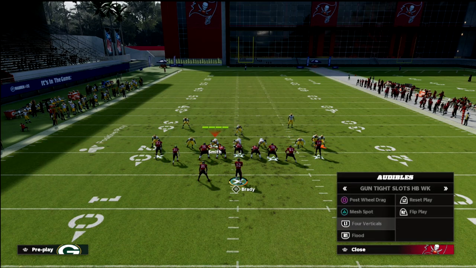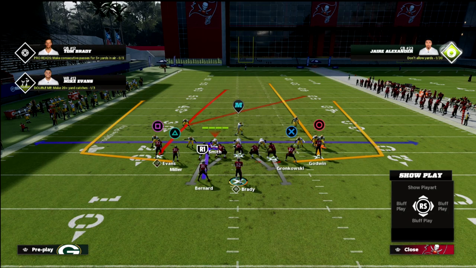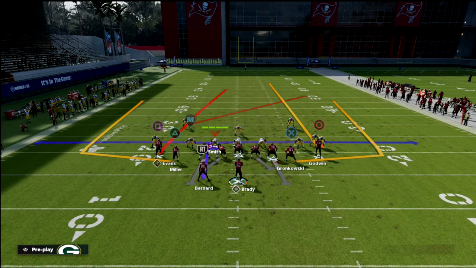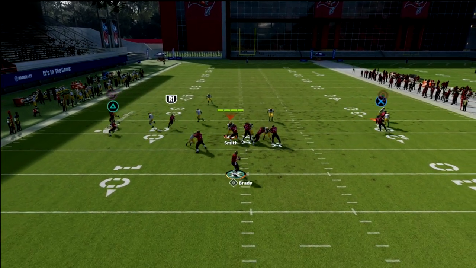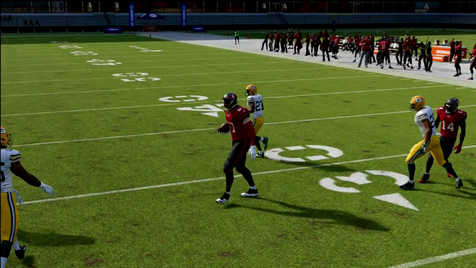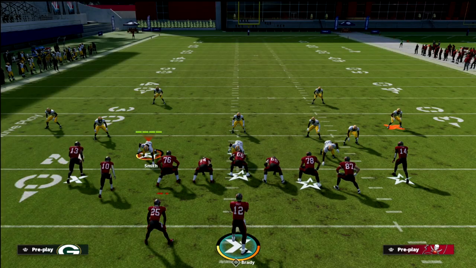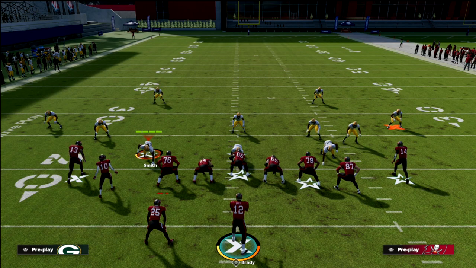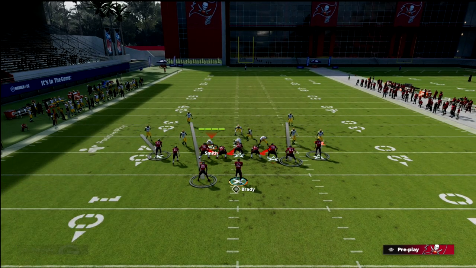The other one is the four verticals. And the four verticals concept is really built around double flats and then these double wheels. And I'll show you here real quick. You see that the wheel beats me, okay? So when you think about it, what we want to take is kind of an inside out approach with our coverage. And the way that we're going to do that is through Mike Blitz Zero.